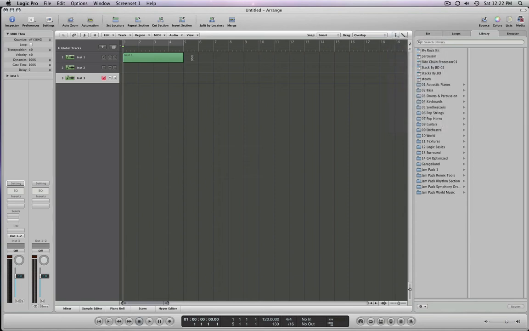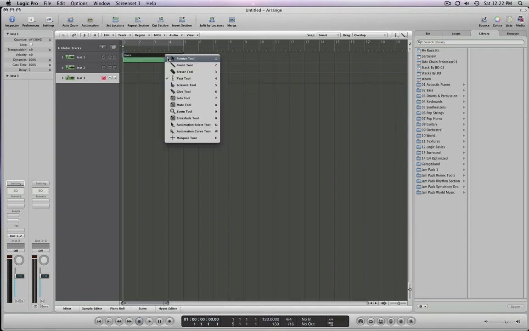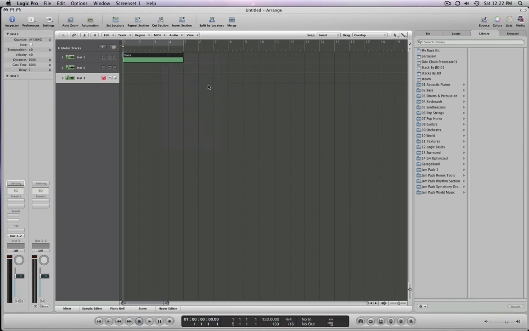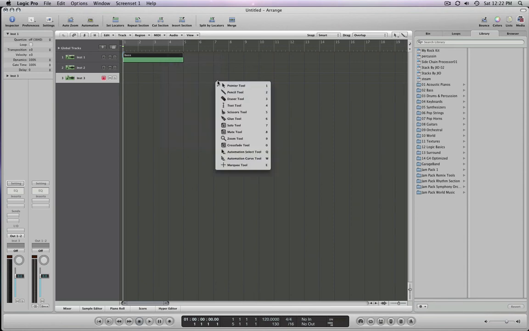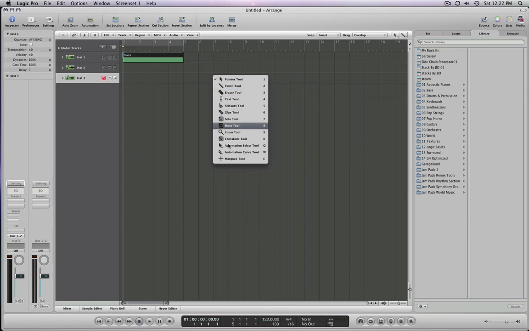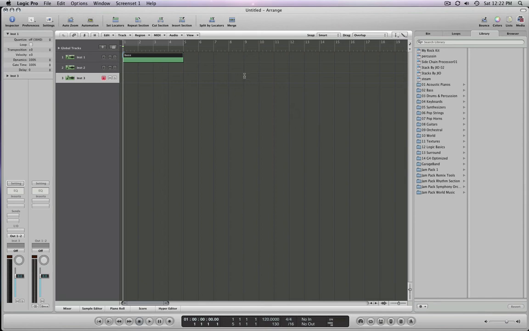Text tool. Now this text tool is quite good. You can click on any region and change the name. Say if this was bass, you could change the name to that. Now I hit escape just now, and you'll notice I do it just by default because I've done it so much. But if you just hit escape, you'll get that same dialog box, but it'll be floating, and you'll notice that you have numbers as well. So if you hit escape and then number 4, you'll notice it defaults straight to that toolbar for text, the text tool.